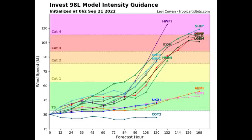In terms of intensity, the majority of models are expecting it will become a tropical cyclone and even a hurricane. I have good confidence that this will eventually become a hurricane. Whether it becomes a major hurricane — a Cat 3 or Cat 4 — is dependent on conditions. If it moves into the Gulf of Mexico and conducive conditions are there, it is almost likely that we will see rapid intensification of the system. We've seen that too many times: Ida, Laura, Michael, and many more systems that rapidly intensified in the Gulf of Mexico. This is definitely something we want to watch, though the long term is uncertain right now.